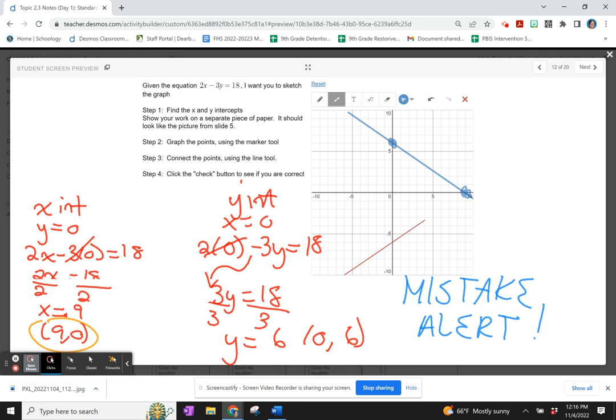Checking the graph will make me realize, oh, I made a mistake. So my mistake isn't here. I did this part right. It's this part. So you get to go back and be like, oh, what did I do wrong? Oh, I forgot the negative sign. So then that would have changed your answer. So just make sure that you are graphing and you're using this self-check to benefit you. Make sure that you show the work that is needed to be successful with these types of problems.